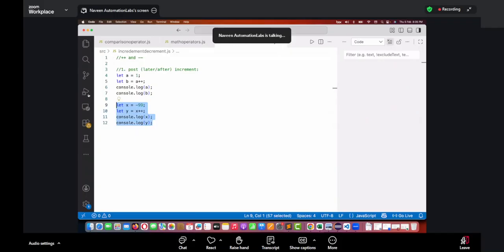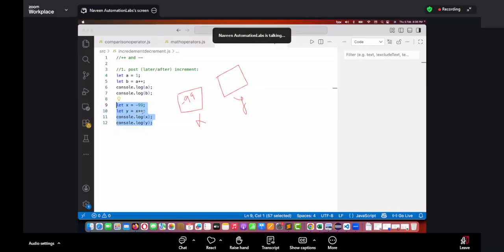Let's not run it. See this carefully. Focus here. Don't write anything in the chat now. See this here. This is x and this is y. Okay, this is for x. Use pen and paper and solve it with this. Initially, x is equal to what? Initially, x is equal to negative 99.